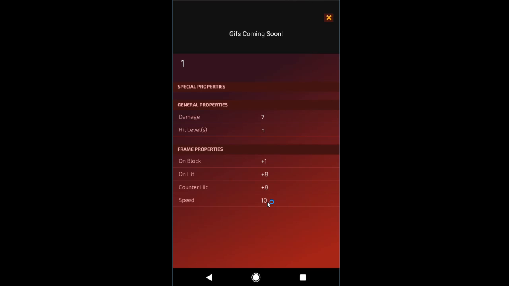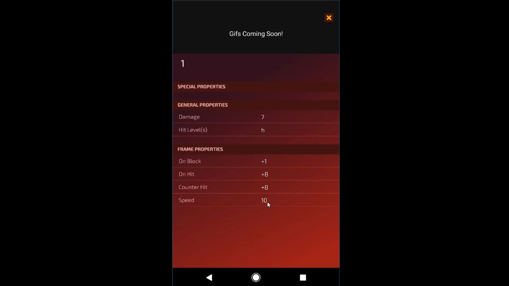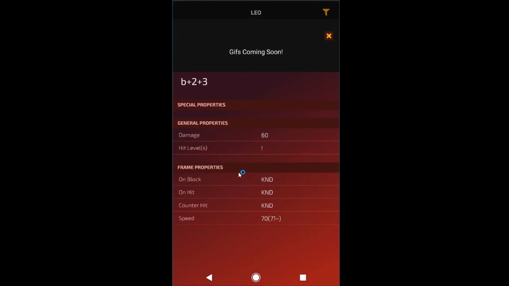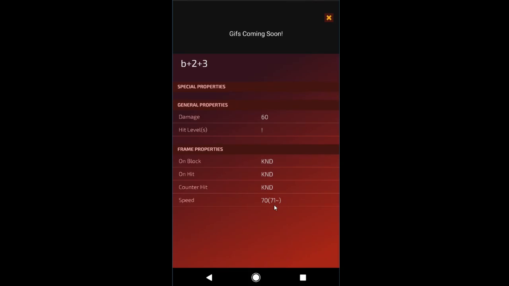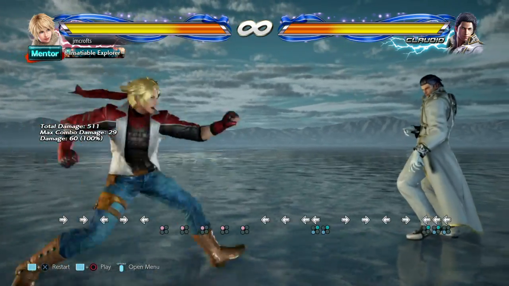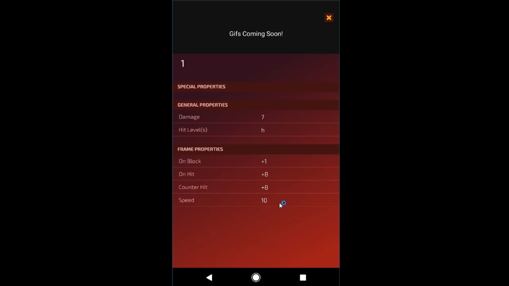So speed is measured in frames, and that's basically how long it takes for attacks to come out. Very fast attacks are going to have a very low number of frames, and the fastest attacks in the game generally are going to be 10 frames. That's about as fast as it gets. Whereas slower attacks like back 2+3 have 70 frames of startup. It's a ridiculously slow attack, so you can tell immediately it takes over a full second to come out. The game runs at 60 frames per second. So that's the speed, the startup.